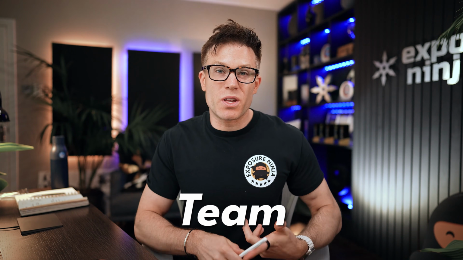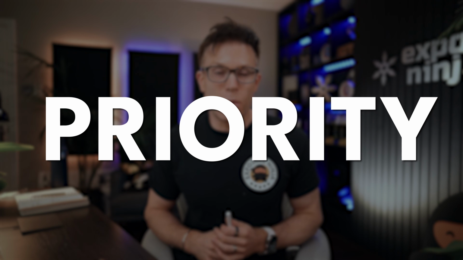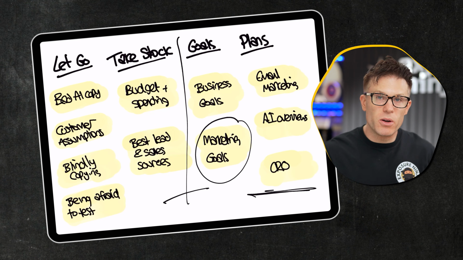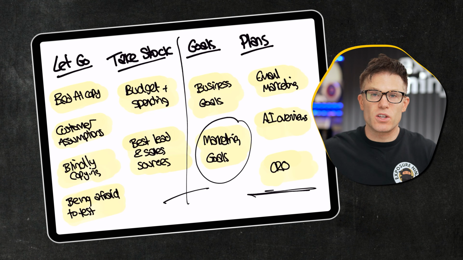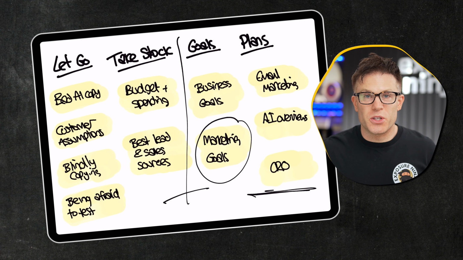You're also going to want to think about the team that you've got available, so the time resource that you've got, and also the budget that you have as well. If not all of these plans are going to be achievable with the team and the budget that you've got, then you're in a priority situation. You have to work out what the top priorities are and also what are the things that you can afford to kill off or postpone for next year. It turns out there's nothing less motivating than having big goals, amazing plans, and then setting off with absolutely no chance of achieving them because you just don't have the resource at your disposal.